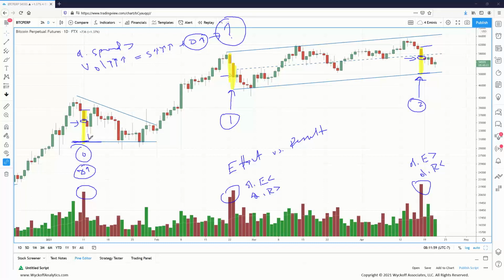And right away after the test, which is here, we're seeing an attempt to go up, and we actually overcome it, and there is one close above the high of this bar. Doesn't happen in case number one. So we have a test, and then we have continuation to the downside. So why is that? That's a very interesting question. Well, I think it's just because there is more supply at one than supply at zero.